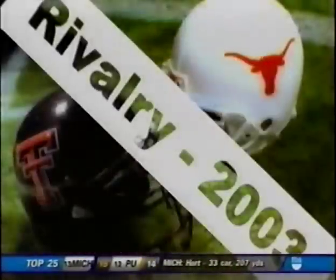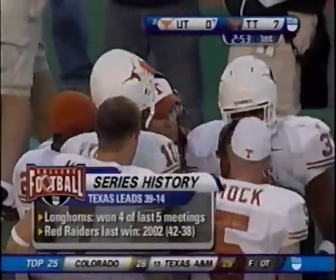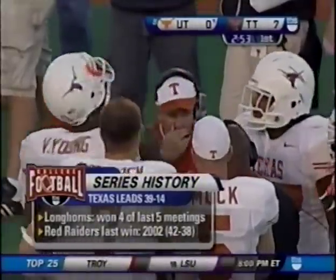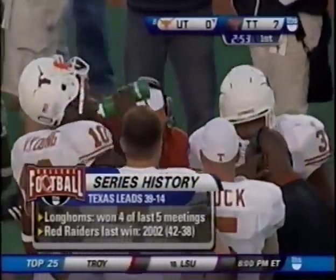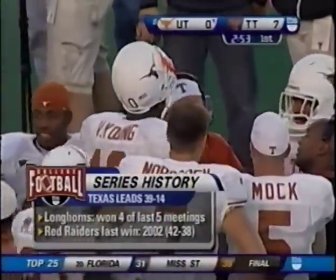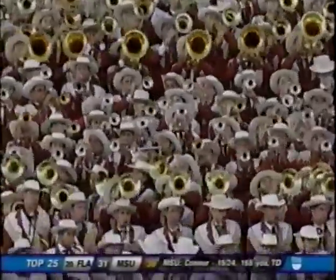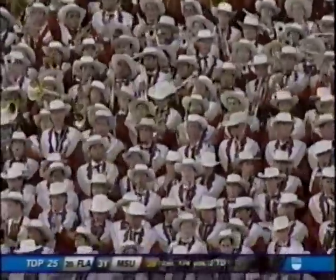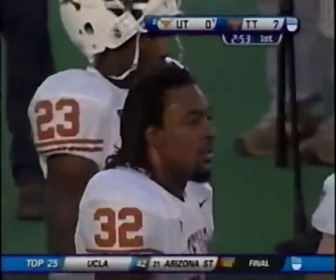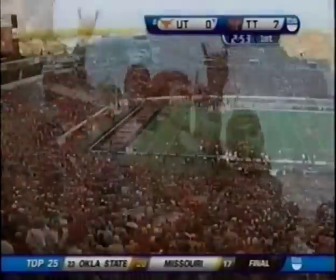Well, these two teams have really locked horns in the last couple of years, and last year was no different. In 2002, Texas Tech won, basically knocked Texas out of a BCS bowl. Texas won 4 of the last 5 meetings, but Texas Tech has won 2 out of the last 3 here in Lubbock. It's not one of those where every other year they alternate playing at home. But a great rivalry. Chance Mock last year on that final drive, 4-5, 74 yards, a 54-yard bomb to Roy Williams with Vincent Meeks, the free safety for Texas Tech, falling down on the play before culminating with the touchdown pass to B.J. Johnson.